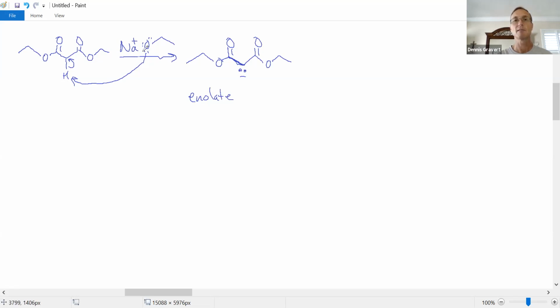Step 1's done. I made the enolate, the weakly acidic hydrogen, alpha hydrogen, it's gone. Let's do an SN2 reaction. So I can only use primary or methyl halides. Well, how about if I use a methyl halide? Nothing special about bromine. It's my favorite, but chlorine works too. Tosylate, iodide, 2 curved arrows in your SN2 reaction.